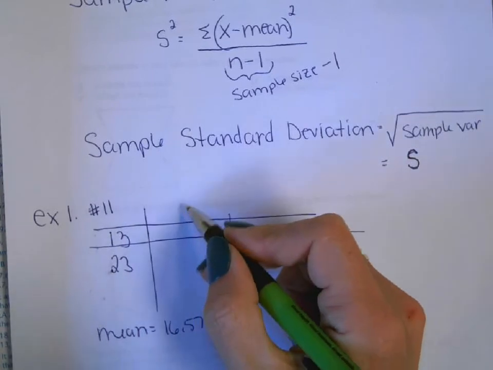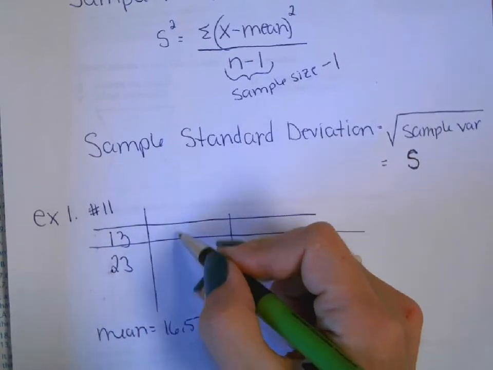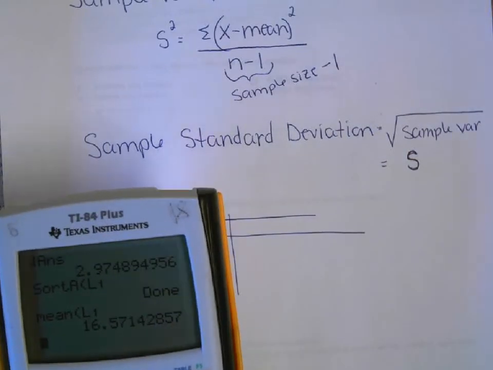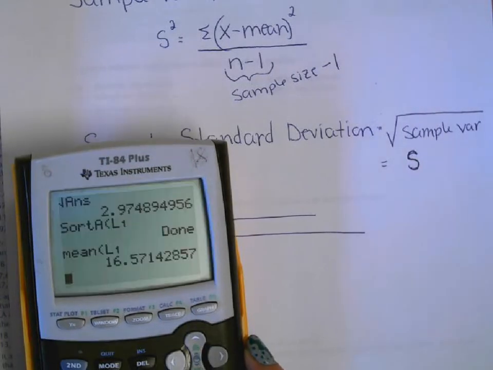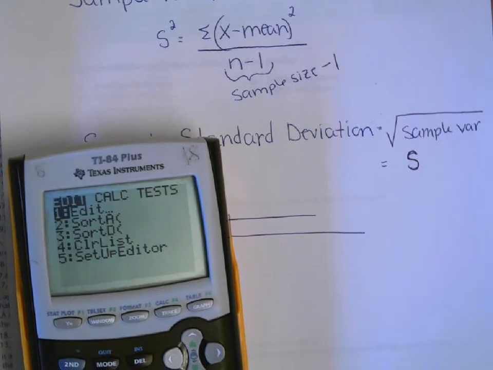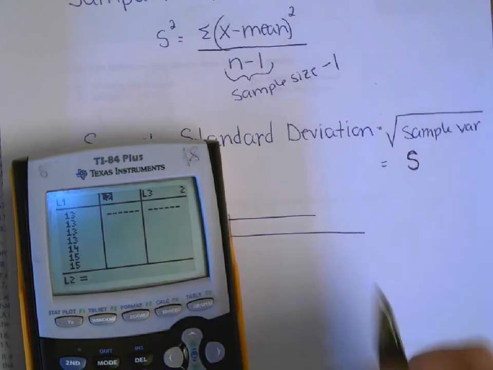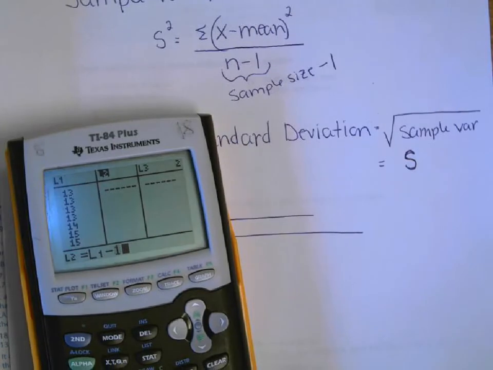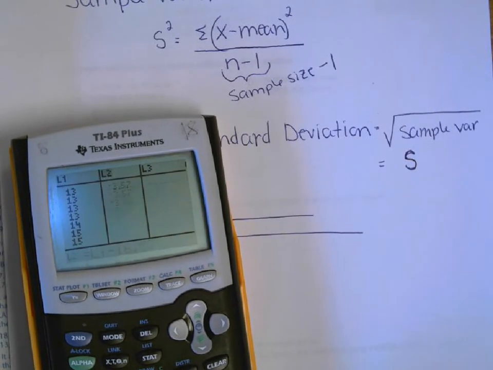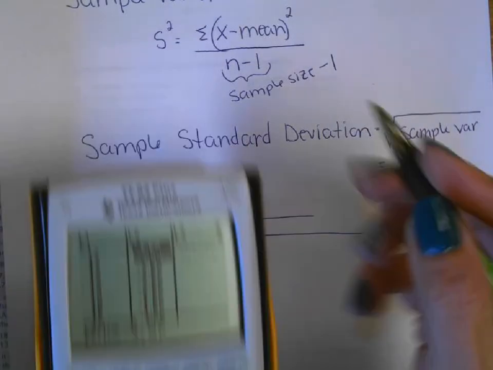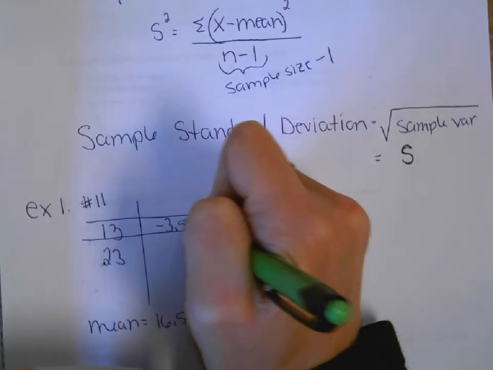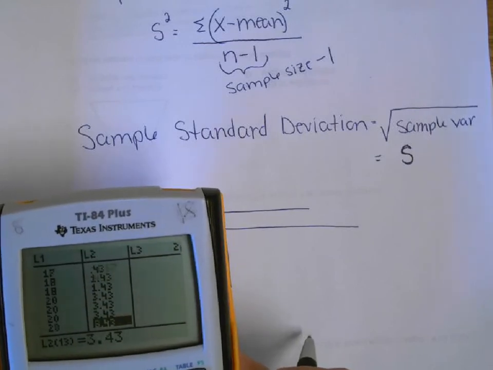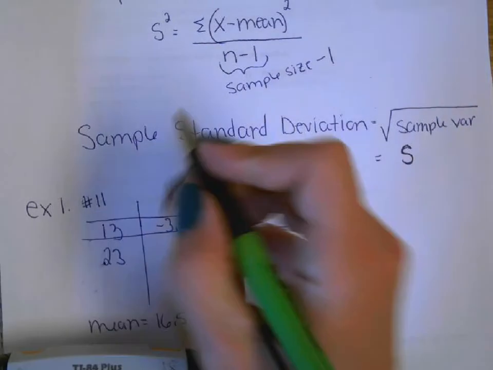16.57. Now I want you to do all the steps, but I only want the first and last values copied down. You don't have to give me all the ones in the middle, because they're all going to be stored on your calculator, and there's no sense in writing all that out. So I'm going to go back to stat, edit, number 2. I'm going to say take everything in L1, subtract the mean that I just found, 16.57. Done. So all I want you to write down is the first one, negative 3.57, and then the last one. If those are right, everything in the middle's got to be right.